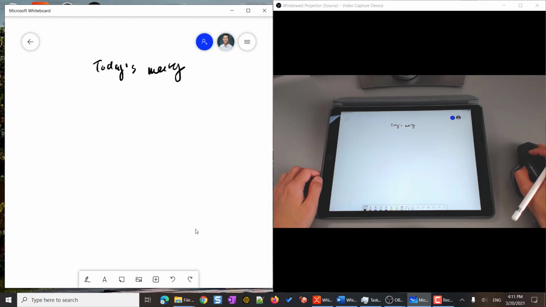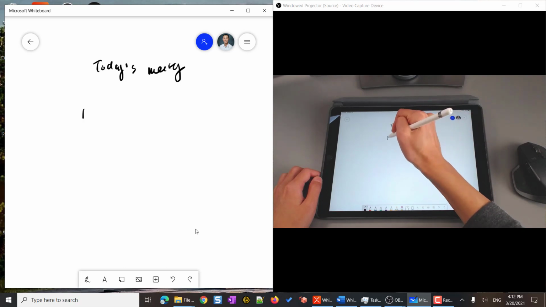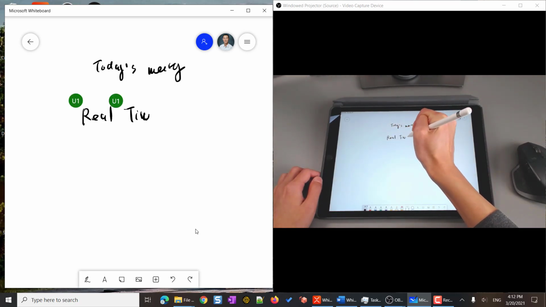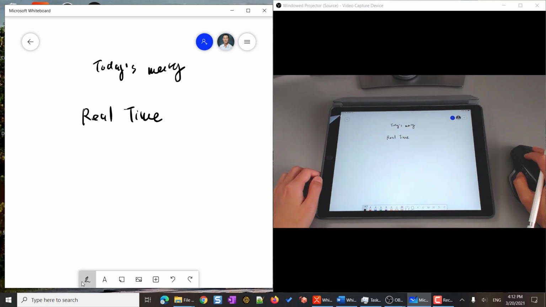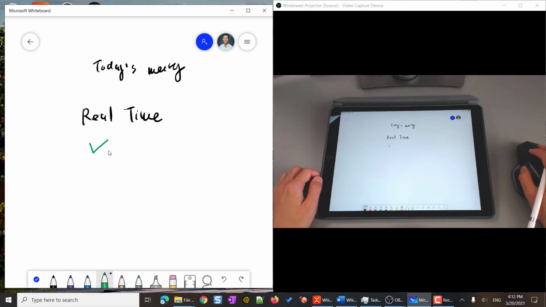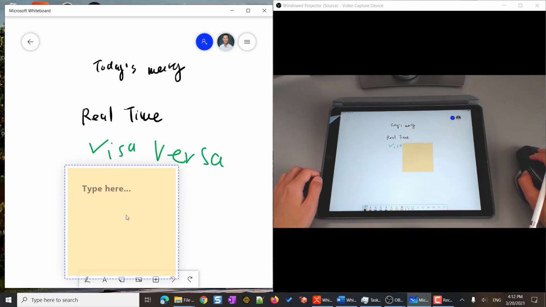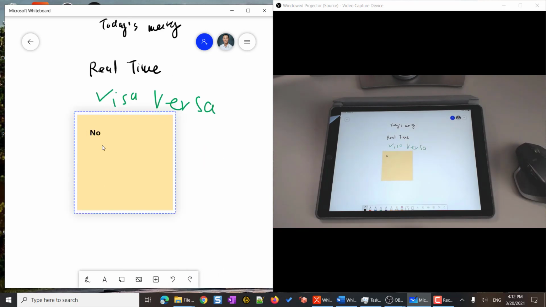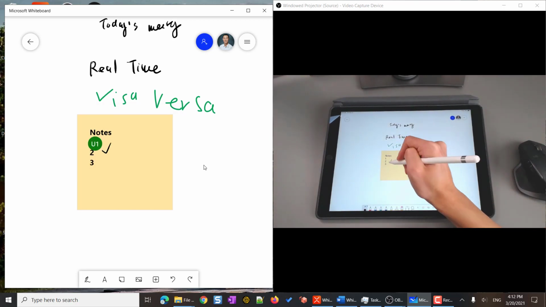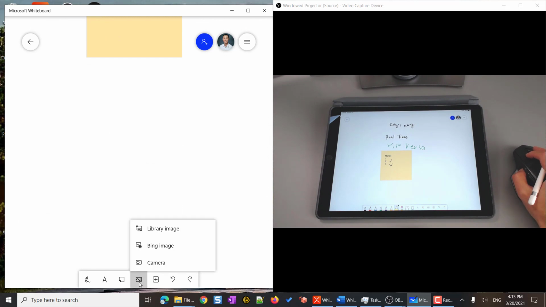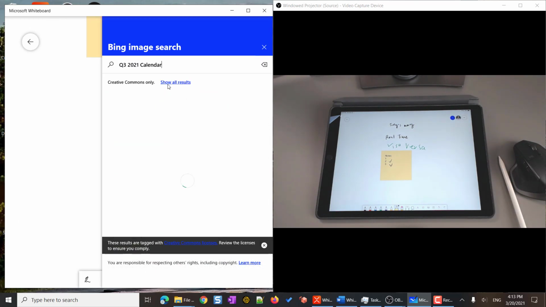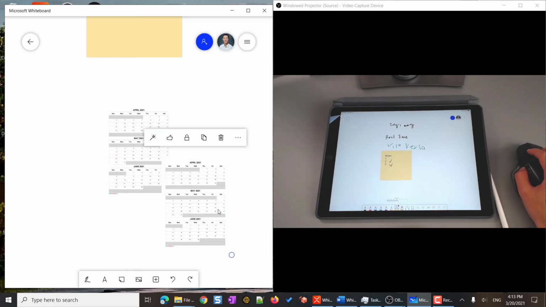You zoom in here, it will be going to the middle of the screen. It will be real time. That is on here. Similarly, it's vice versa. The same for notes. If I edit and move, this is one of the greatest and easiest way where you can have accurate, smooth, and precise drawing experience while presenting this to your colleagues at the same time.